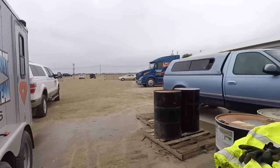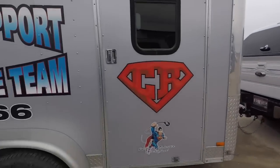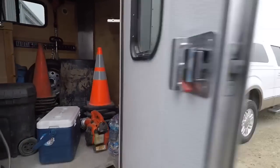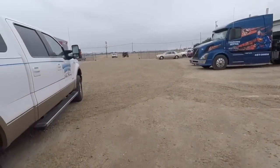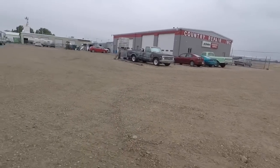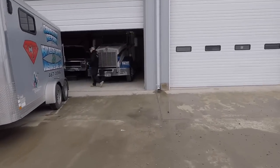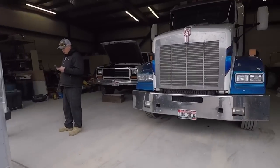Hey guys, we are headed out on a water recovery. We're getting all our stuff in the trailer — all our gear — and we're going to go get some of Bryce's scuba gear that he's got on his tow truck. Bryce and I went last night to go see the boat, and this morning we have a game plan of how we're going to do it. We can dive under and use the airbags to lift the boat.